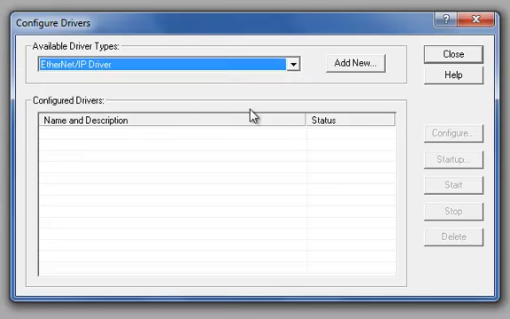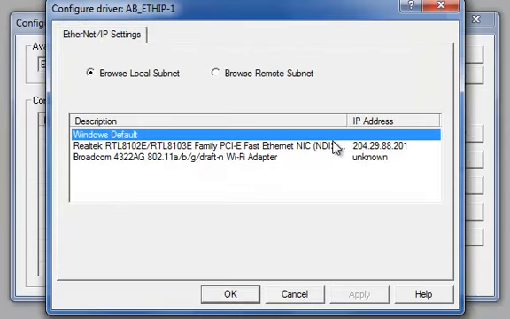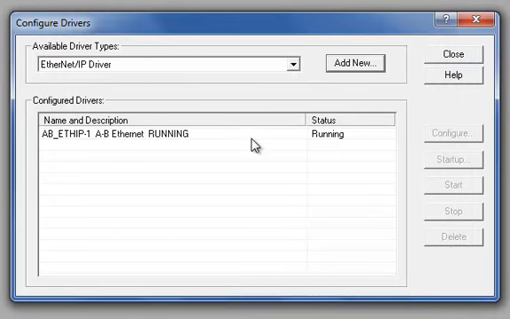If I select that driver and add new, it'll ask me if I want to use that name, and I always use the default. Makes it easier to sort things out once you recognize what's going on. And then it asks me if I want to use Windows default or one of my two Ethernet cards. I'm going to use the Windows default, and it tells me that it's running.